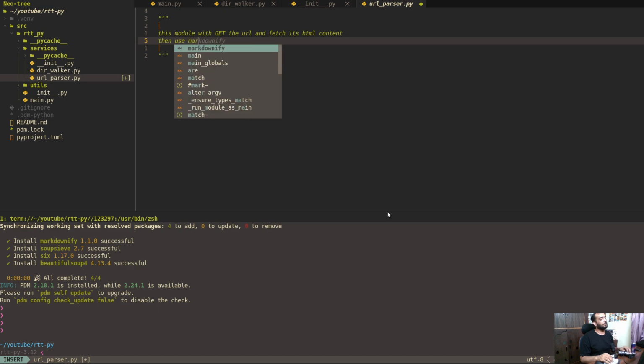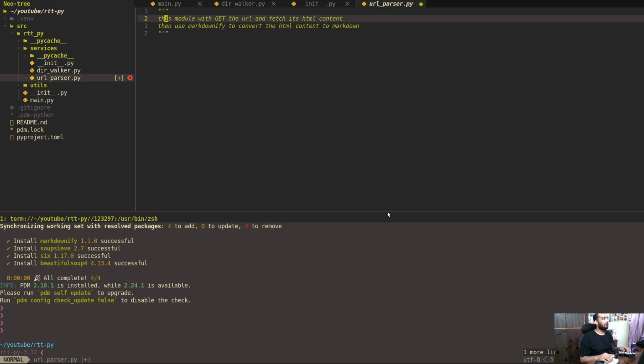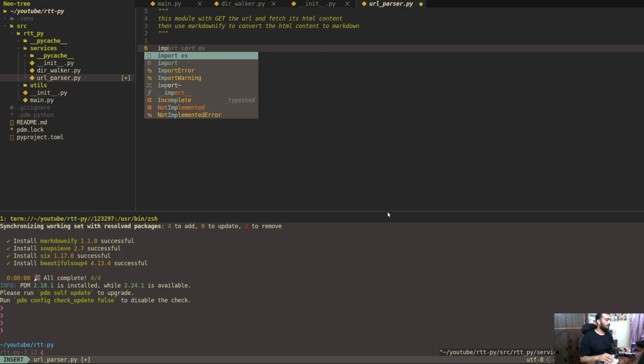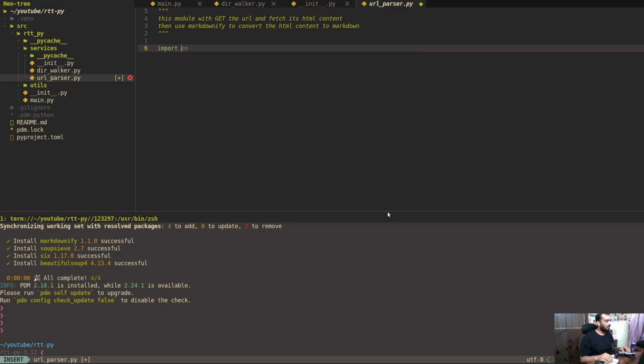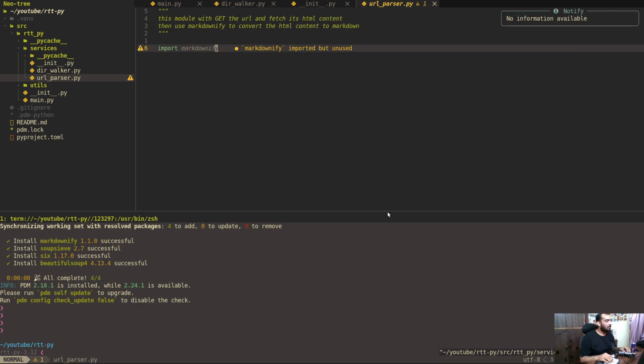Then use Markdownify to convert HTML content to Markdown, something like that. So we'll just say import Markdownify. Cool.